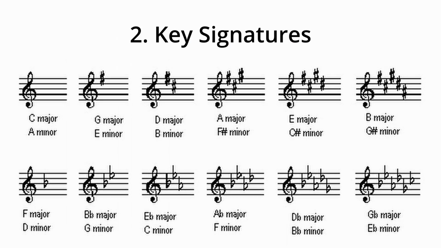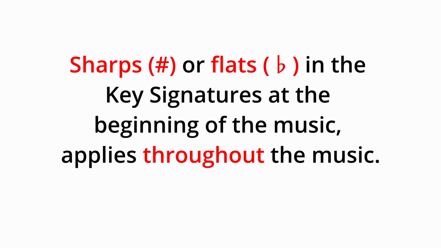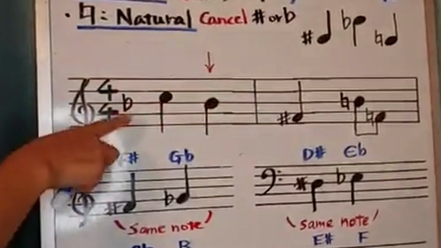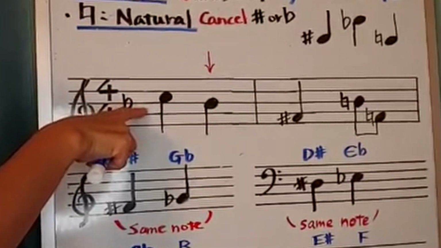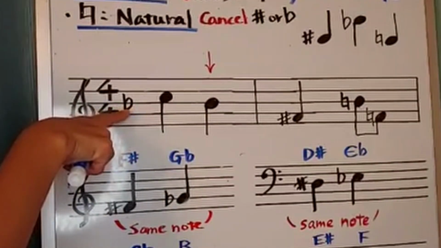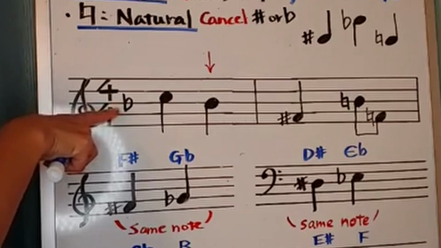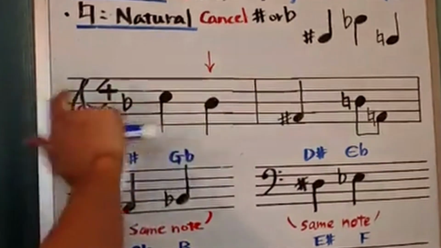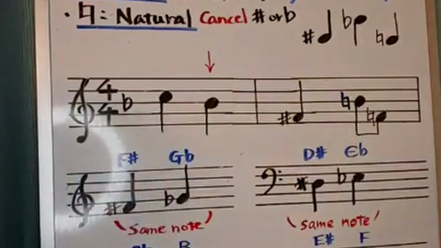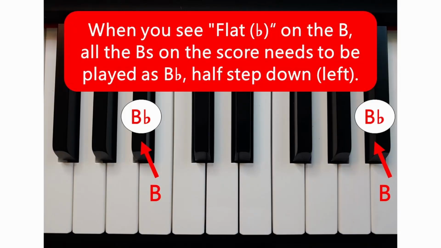Now I'm going to talk about the key signature. Key signatures are the sharps and flats written at the beginning of the music when the composer wants all of certain notes in the music to be sharp or flat. For example, if you see this line, there's a flat on B. So on this score, if the music keeps going like that, you have to flat all the B's. All the B's, meaning from the lower to the higher. Those B's all need to be flatted.